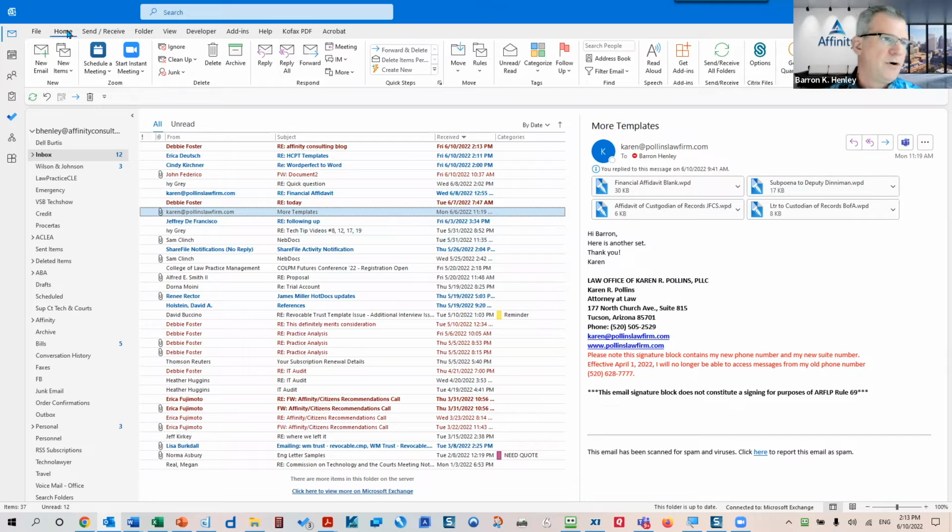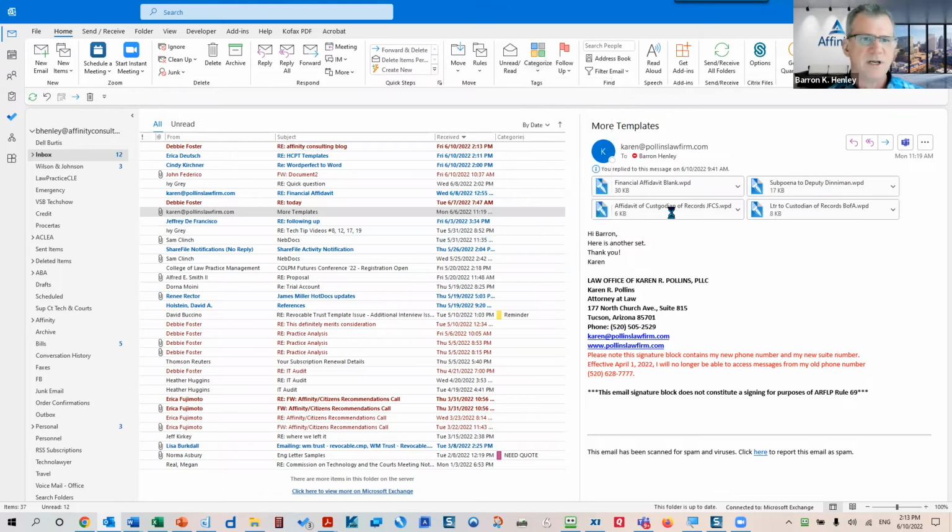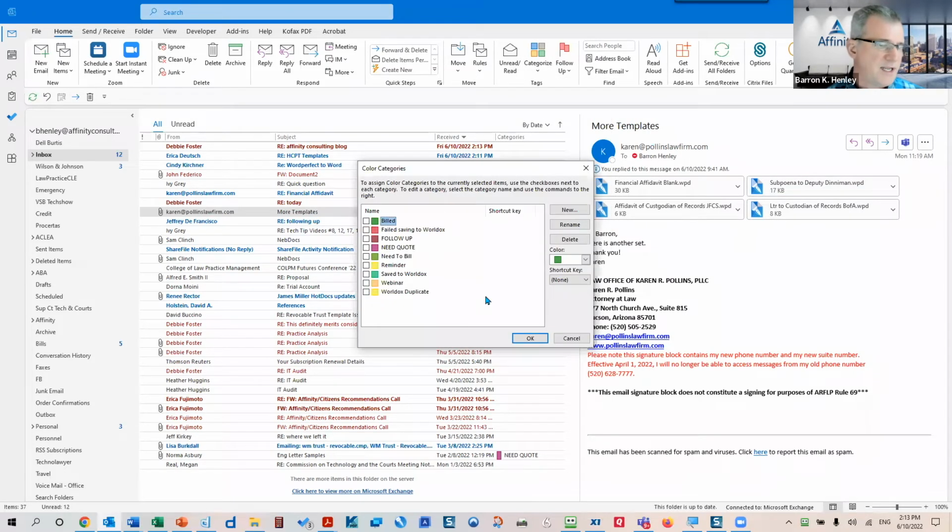You'll notice on the home ribbon in Outlook there's a categorize button, and if I click on this, you'll get a list of categories. If you've never looked at this and never changed these, I believe Outlook gives you some default ones out of the box that are completely useless and are just called colors, like green, blue, yellow, black, etc. So what you want to do is go down to all categories, delete the ones you're never going to use, and then create new ones.